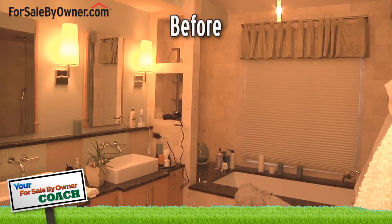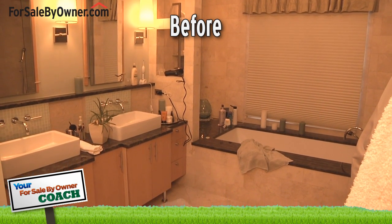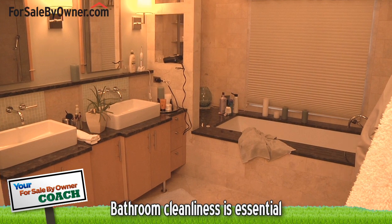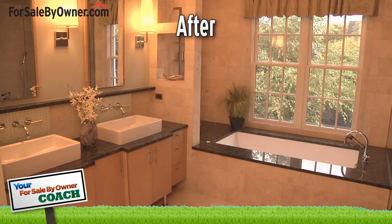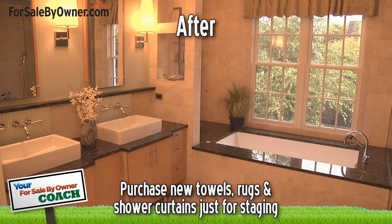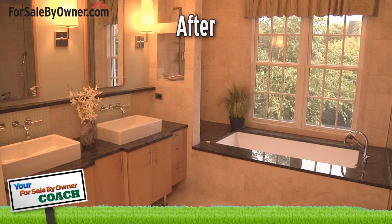And on to the bathroom. What should a homeowner know about staging a bathroom? A homeowner should really look at cleanliness in the bathroom. Does it need to be freshened up? When you walk in a bathroom, you want it to feel clean and fresh. Re-grout if you need to. Have the floors cleaned properly. Get fresh towels, rugs, and shower curtains — only use those for the purpose of staging if you want to keep it simple. And then have fresh soaps and flowers. Just clean and fresh.